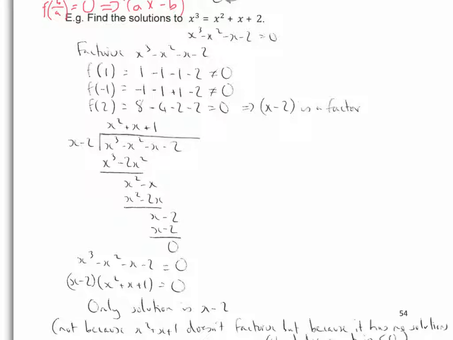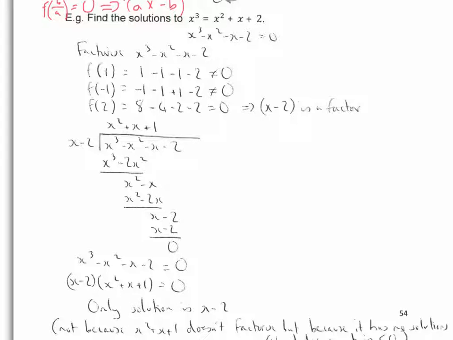So I've rearranged this to get a 0, which is always the first step in any equation solving. But once I get to this point here, I'm hoping to be able to factorize this, and that will be the method you will use in C1. So I want to factorize this. So now it becomes exactly the same as the previous question. At the end, I'll just remember that I'm not just factorizing, I'm factorizing so I can solve. So to factorize this, I'm going to do some trial and error again. So I'm going to start trying numbers.